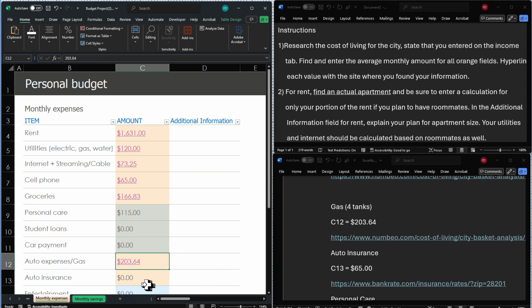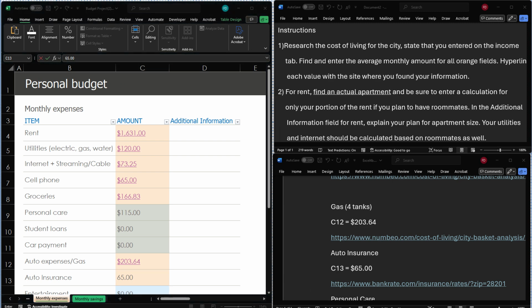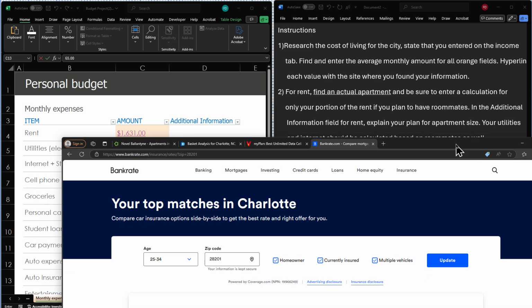Auto insurance is here. And I put in $65 a month. So enter 65.00. And I went to a website here, bankrate.com.